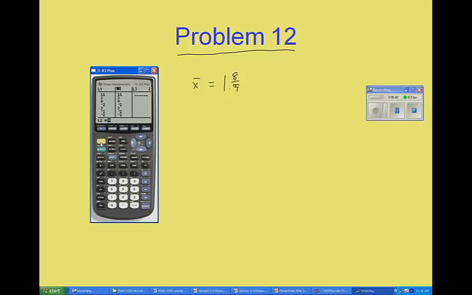What I want L2 to be is L1, everything in list 1, and we're going to subtract what from it? Well, 1 8/9, which is 17/9. 17 divided by 9. I'm not going to press enter yet because I want to make sure you understand what I'm doing.